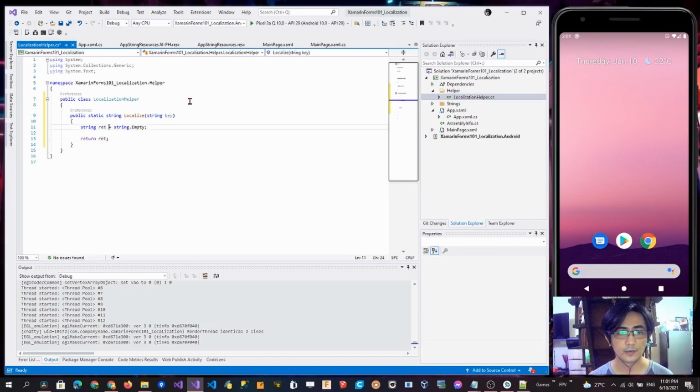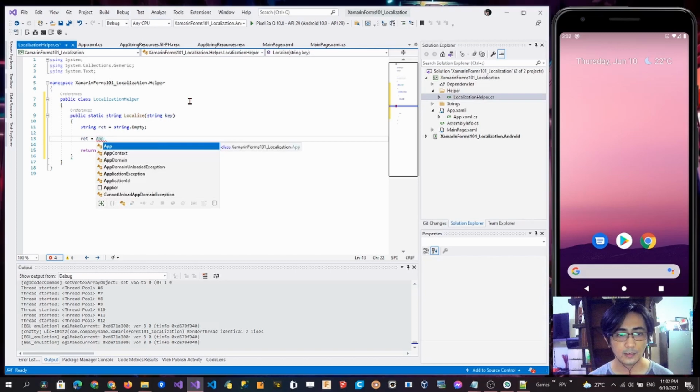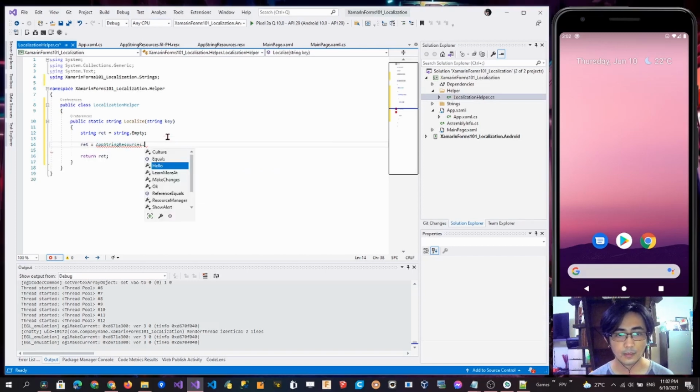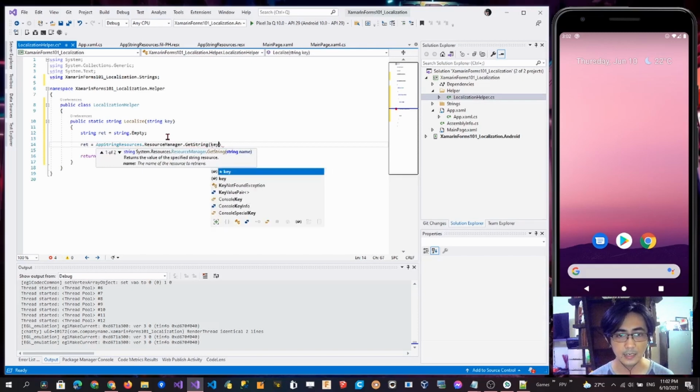okay, so I have a pretty crappy keyboard. We want to get the values based on the key that we pass in our Localize method. So AppStringResources, ResourceManager, GetString, and the key.